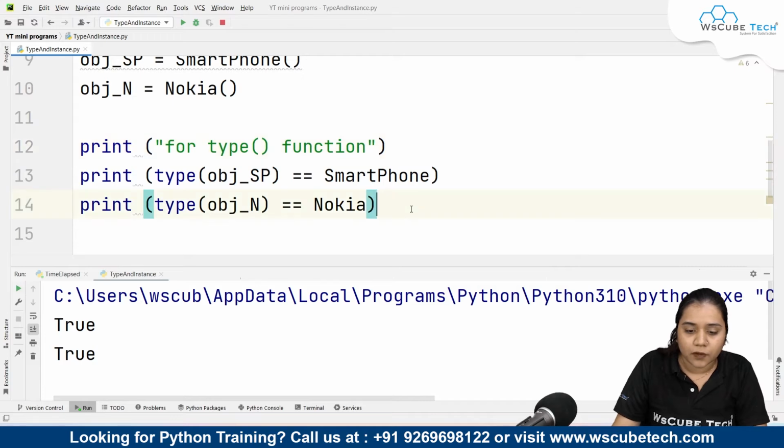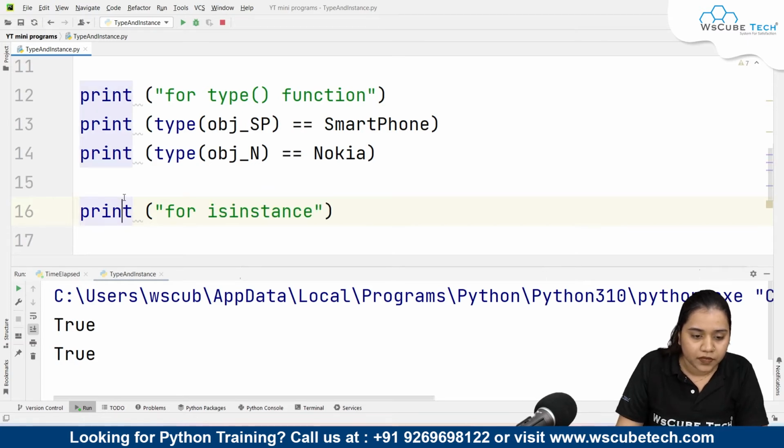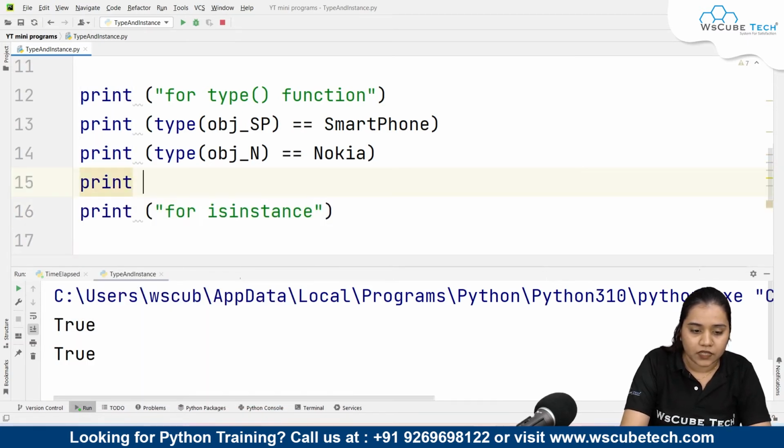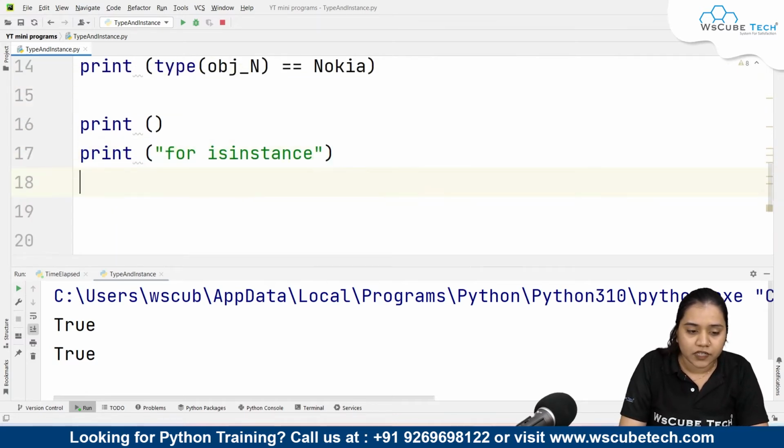Now talking about isinstance, I'll add a print for isinstance and also pass one empty line. Once we're done with this, we'll print isinstance for both of them.